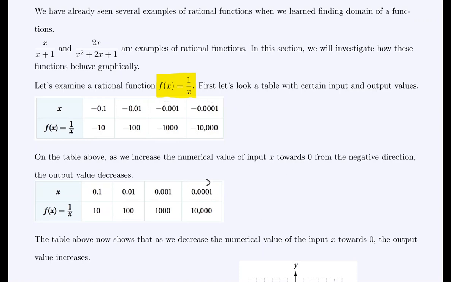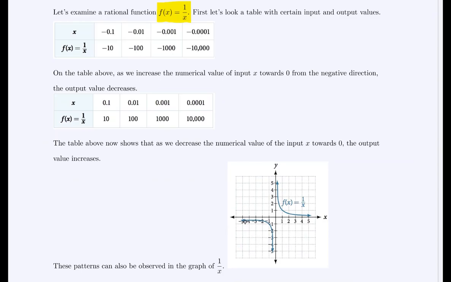Okay, all of that together makes sense when we look at the graph of 1 over x, which we can see here. Notice that for values as x gets large, for instance at like x equals 10, we know 1 over 10 is 0.1. So as the x values get larger, the y values should get smaller, closer and closer to 0. Same here, as the x values get further negative, the overall y value should get smaller because 1 over a big number is a small number as a fraction.